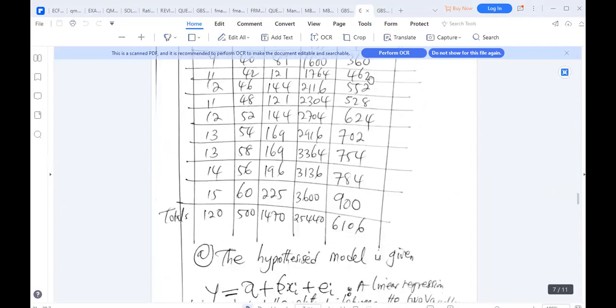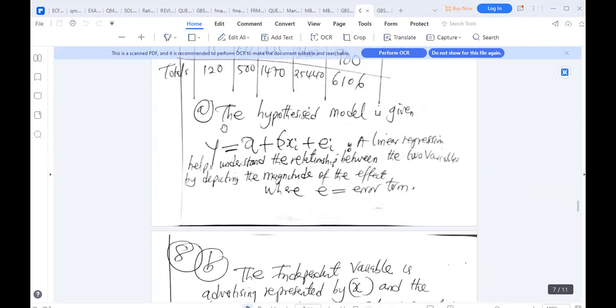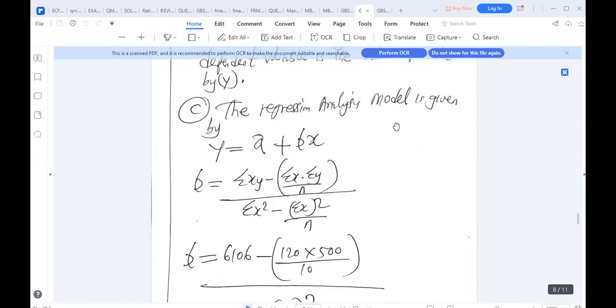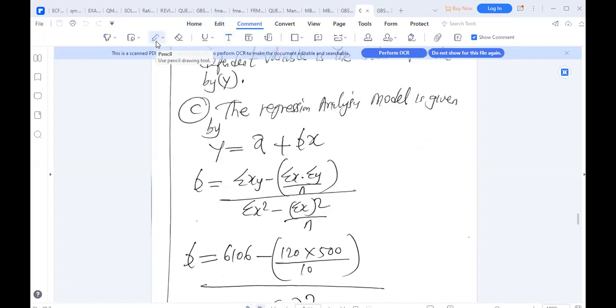So using the manual way, we have the regression equation, which is given as a plus bx plus e, where e is simply the error term. So when we compute this, our dependent variable in this case is depicted by y, and our independent is depicted by x. So using a linear regression, the formula that we use to calculate the slope is summation of xy minus summation of x times summation of y over n, divided by summation of x squared minus summation of x to the power 2 over n. So this is the equation function that we use.